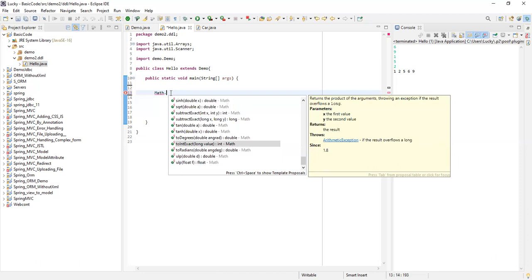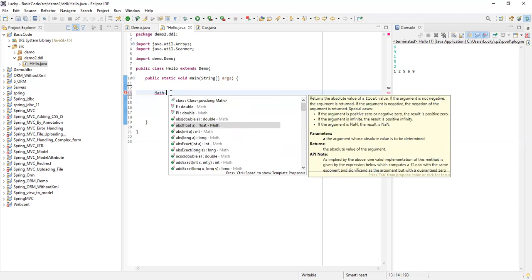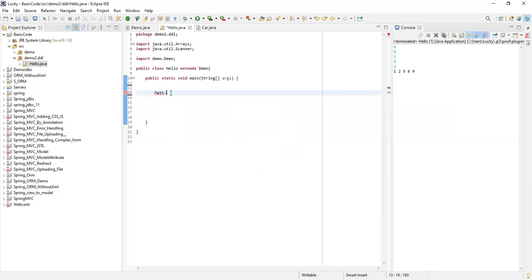You can do round off, and a random number you can also generate. Finding the maximum, minimum, absolute value, random, power. If you want to find power up to anything, you have math dot pow. So we have a lot of methods in math also. This is a predefined class.